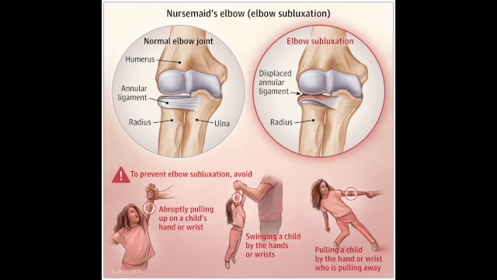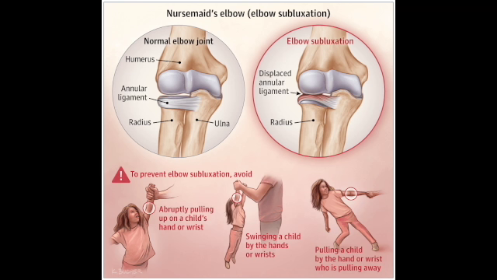Next, radial head subluxation, or nursemaid's elbow. This is a radial head that is wedged into the stretched annular ligament, most common in children 2 to 5 years of age. The mechanism is lifting, swinging, or pulling a child, longitudinal traction, while the forearm is pronated and extended. Physical examination: arm is slightly flexed and the child refuses to use the arm, usually no swelling. Tenderness to palpation of the radial head, which will be the lateral elbow. Diagnosis is clinical. You don't usually need a radiograph.